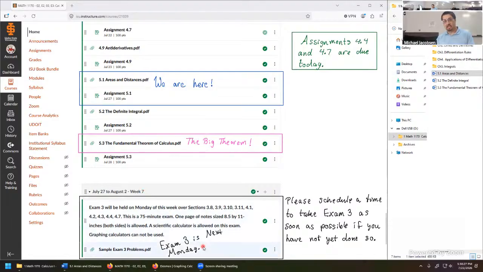We're first going to get across to exam number 3 on Monday as our typical day for the exams. And if you haven't scheduled your exam 3, just see the instructions in Canvas like before and get it scheduled as soon as possible. And as far as the content goes, I believe this exam came up to 9 questions.